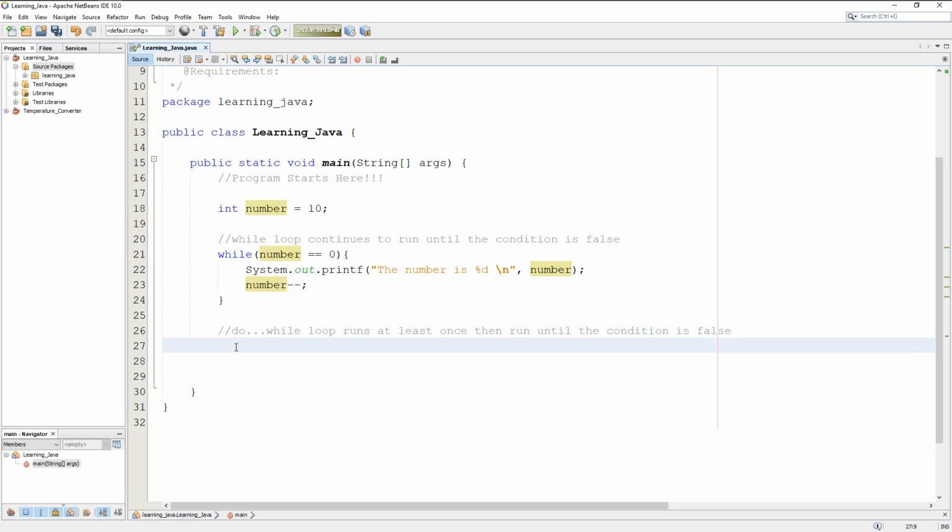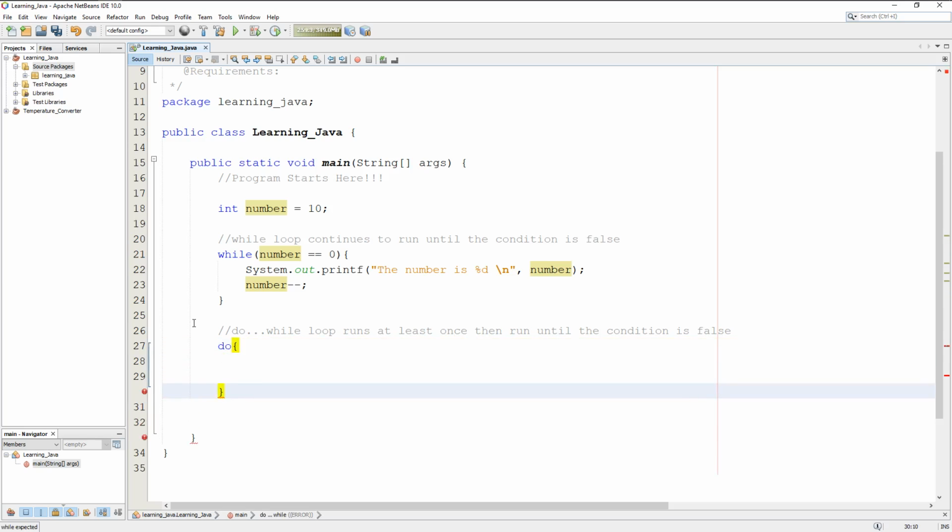The do is a different one than the while. We would start it off with the keyword do. We put our block brackets, the two curlies, then after you would type while, and this would take your condition, and then say we could do a number is greater than or equal to 10.